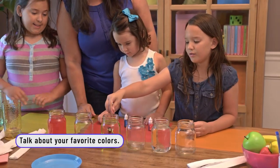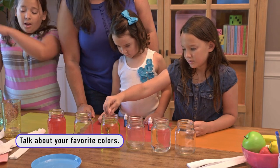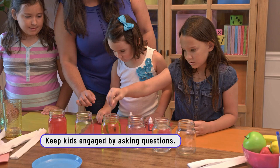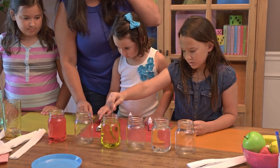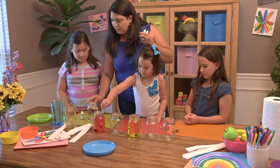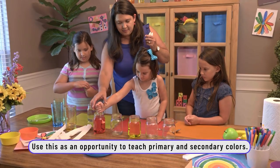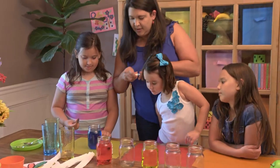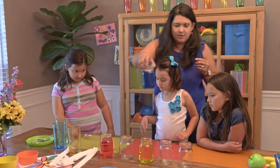I like yellow and orange. Those are your favorite colors? Yeah. What's your favorite color, Rin? Red. Red is your favorite color? You just mixed red. So can you do the blue in that jar? Okay, there's our three colors and our three jars.